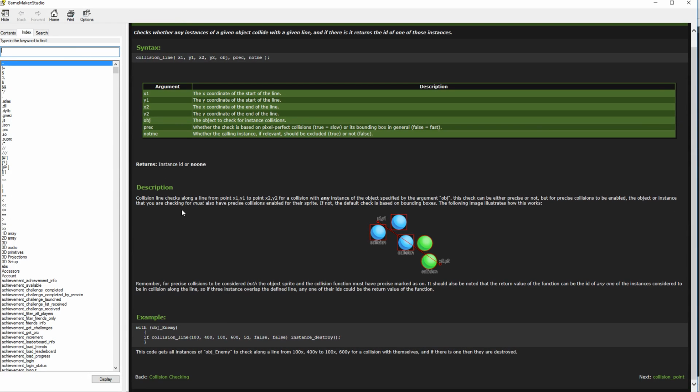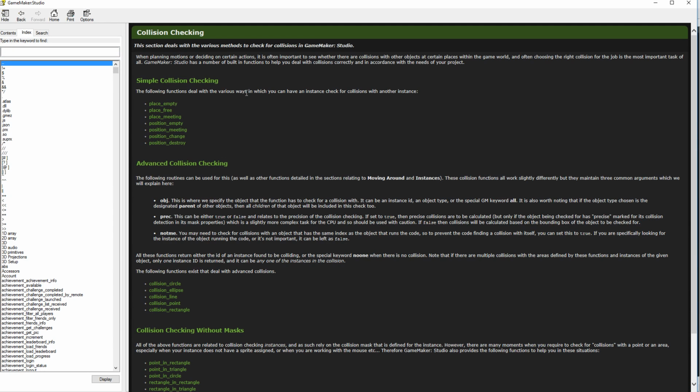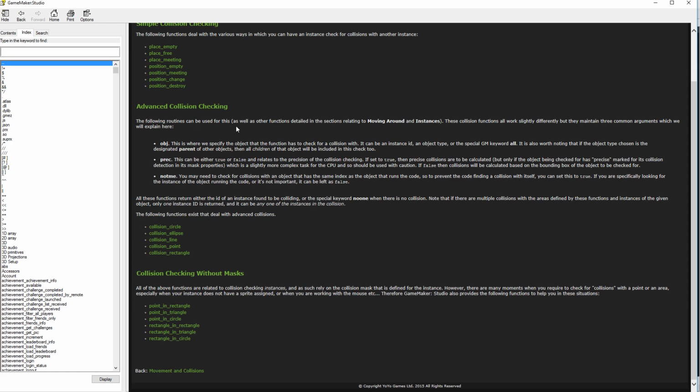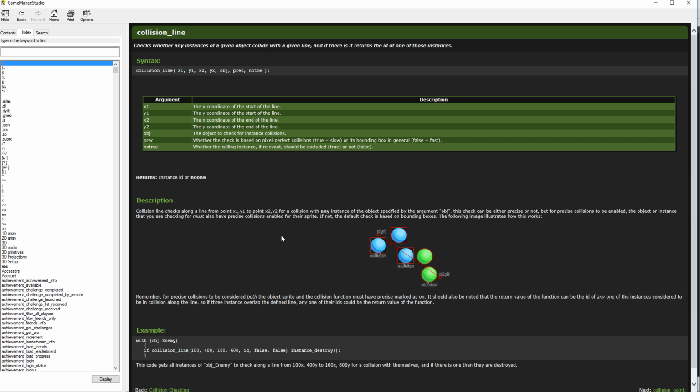See what our collision options are real quick. So the problem with this is that, here, let me just read you the description.